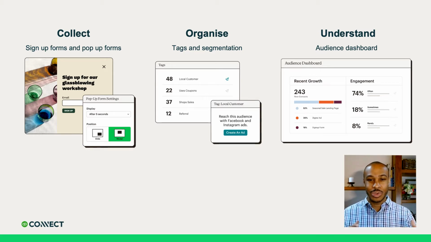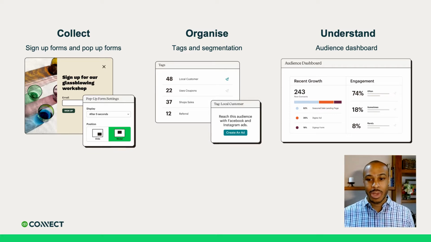They really allow you to do any and everything to organize your audience in ways that are relevant for your business. And the great thing about them is that, one, they are so flexible. Two, you can add as many tags as you need to a particular contact record, so you can segment in multiple different ways. And then three, you can use those tags to create segments that you can then deploy when you're ready to send out campaigns. So it's a great way to keep your audience organized in a way that's going to fit your business needs.